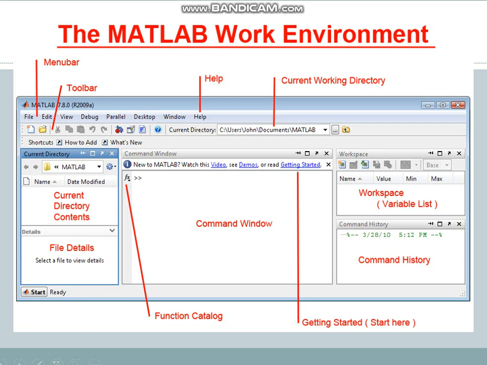After the brief introduction of all these areas, let's move forward to the workspace and variable list area. The workspace and variable list area is similar to the current directory content area, having information about the content of the directory, which is the Matlab directory.